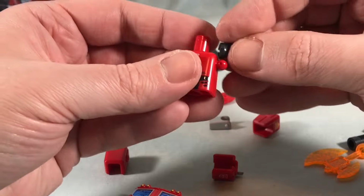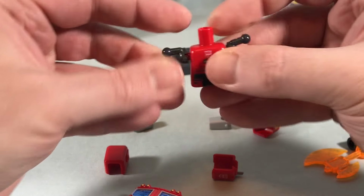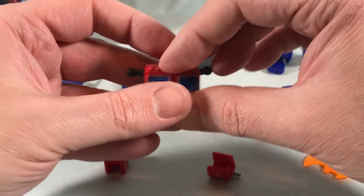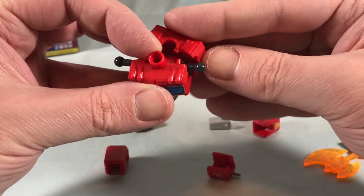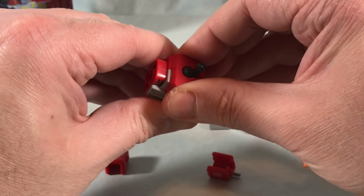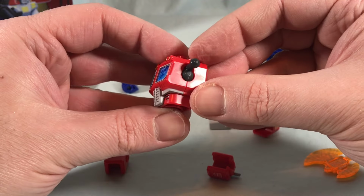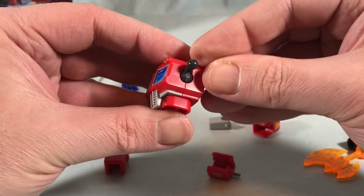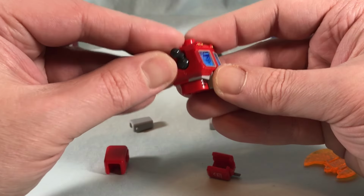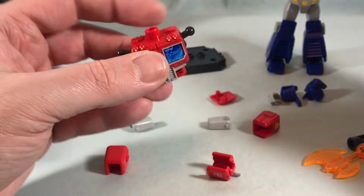Then you're going to just pop these on like this, so you can see how that goes. This pops over top of this, and then this will pop onto the back. They don't really peg into the torso itself, but they peg into each other and kind of sandwich around the torso. Now, you might be able to peg this on after the fact, but I feel like it would be much easier to do it before. So I would definitely attach these shoulder pieces beforehand.